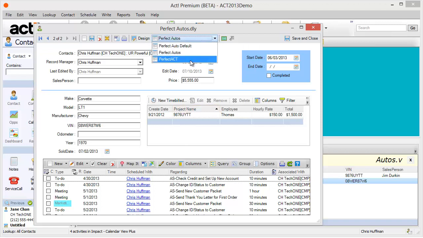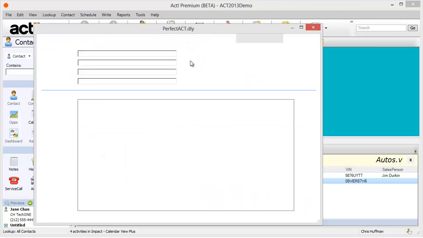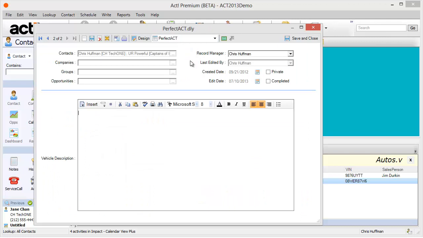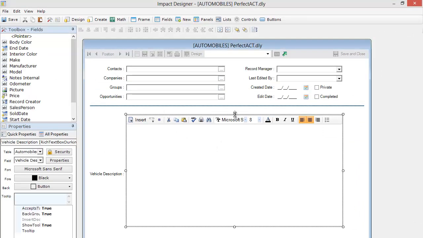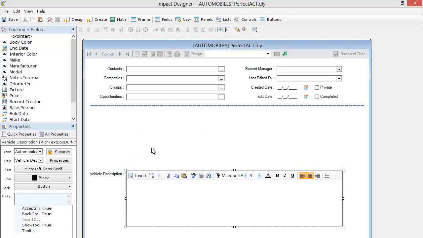So let's go and look at a different third look at our data entry screen. So here we have a data entry screen that is just one large memo field at the bottom. So say if we wanted to add fields to this, I'm going to show you our designer. So from here, I'm going to click on the design button at the top. It's going to take the current form I'm looking at and open it up in the design area. Now, the design area works just like ACT's design. I can resize things. So I can move this down.